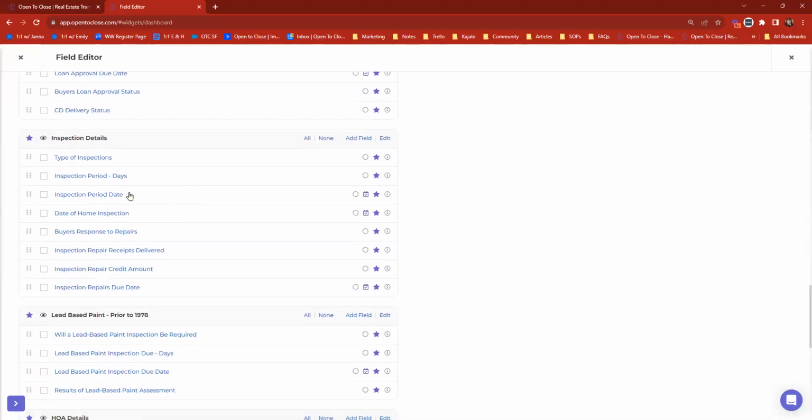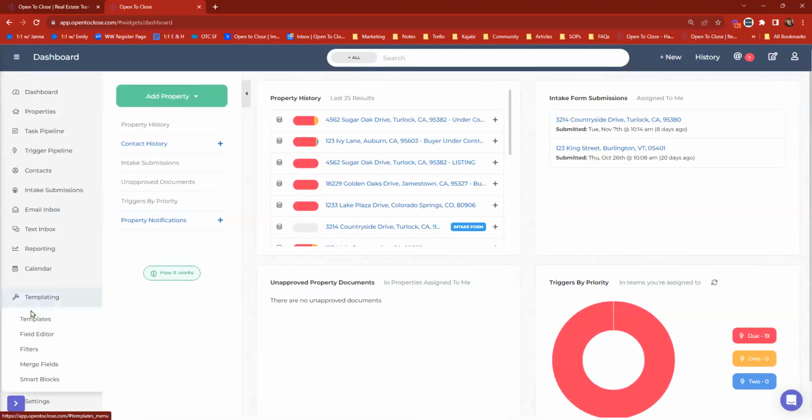Start out with reviewing my fields, figure out which fields I have in here, and figure out if I need any other statuses. You will be going back and forth to your fields quite a bit while you're making the update, because you're going to be going, okay, what field do I have in here for my inspection situation? Does that match with how I want to run my process? Once you've felt good about that, and you've added in the ones that you think you need to have in there, I suggest going with one of your processes.